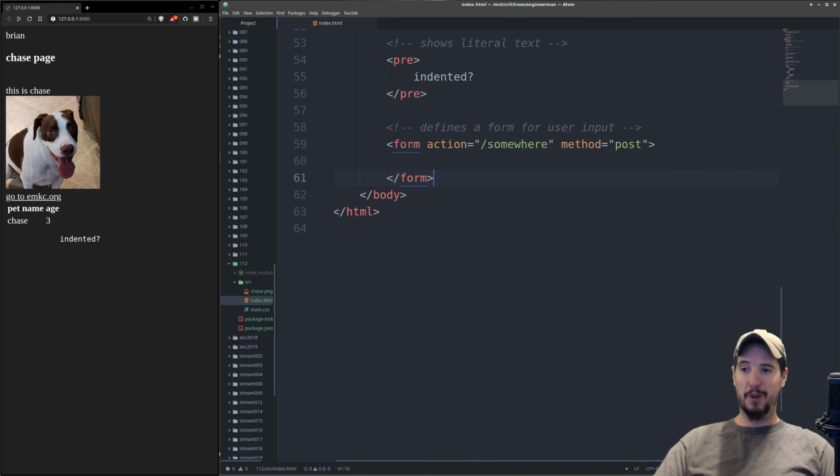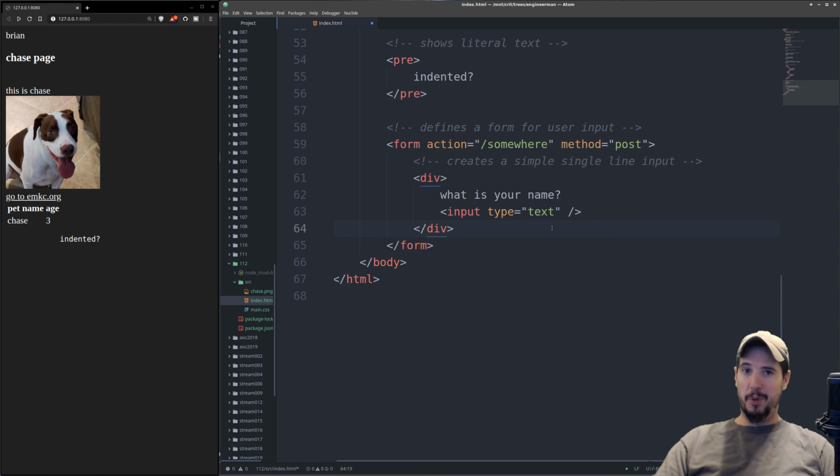but do know that for a form tag, you have 2 attributes primarily. You have the action, which will be the URL it should post the data to, and then the method will be the HTTP verb that it should do, typically get or post. The first input we're going to look at is just a simple text input. This is going to be the input tag with a type equals text.